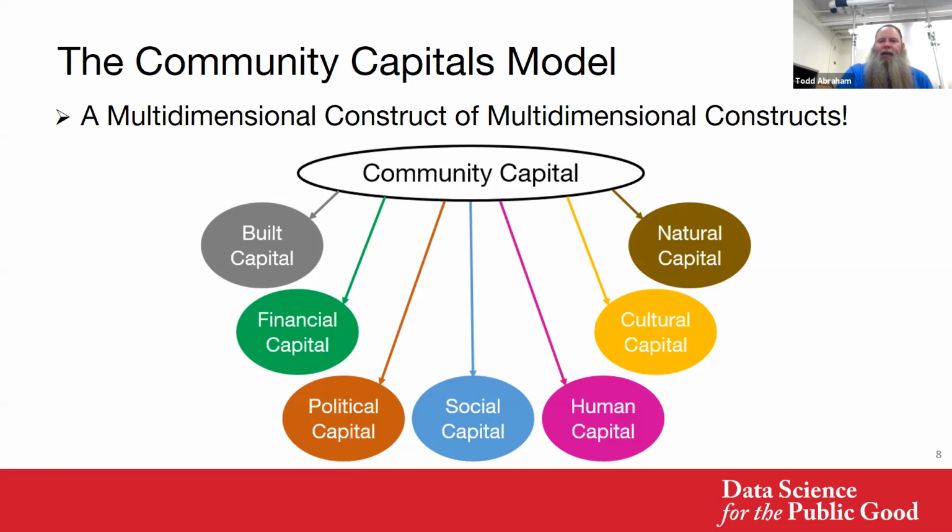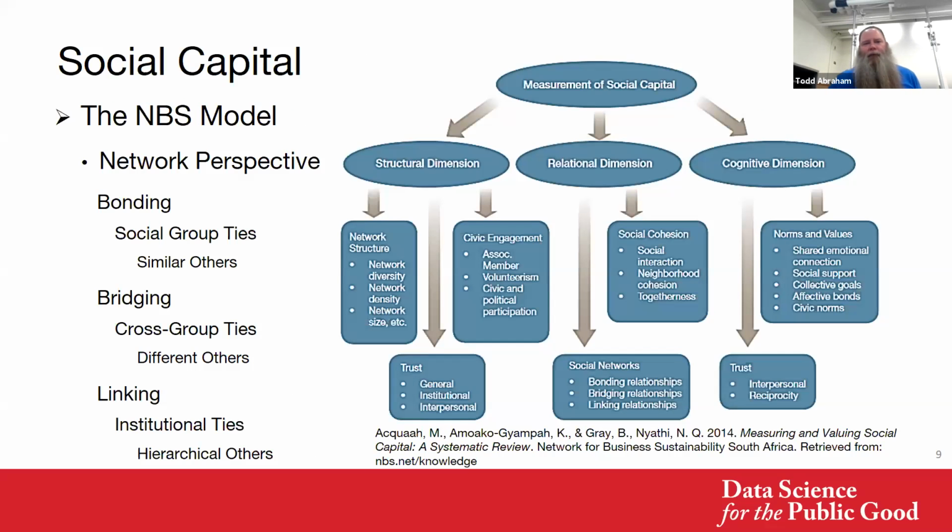And each of these then is its own index. There's a natural capital index. There should be a built capital index. So if we take any one of them, social capital happens to be one of the projects I'm working on here in Iowa. How do you measure social capital of a community? What indicator do you use? Well, there's no way a single indicator can cover what social capital encompasses.